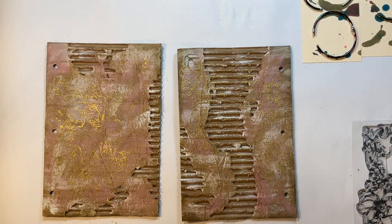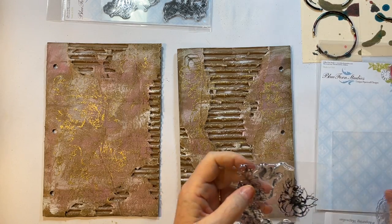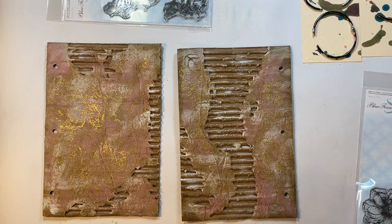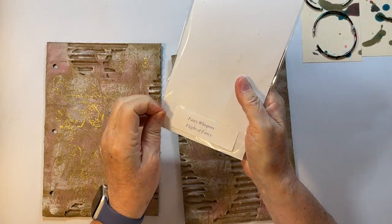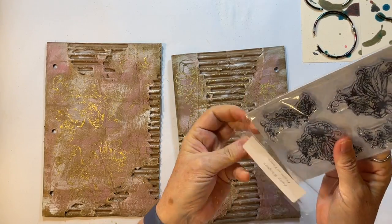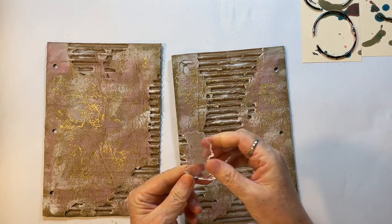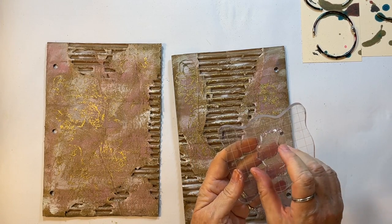All right, so now I would like a stamp to kind of stamp in the backgrounds. I think I'm going to use this one. Let's get this one put away. That one was great. That was perfect for that. Okay. So, yeah, this one's called Flight of Fancy. Whether or not we'll get this done in this one video, I do not know, but we'll give it a shot. I'm just going to use this little one, it's just swirlies kind of. And I do have an acrylic block that it'll work on, so that's good.